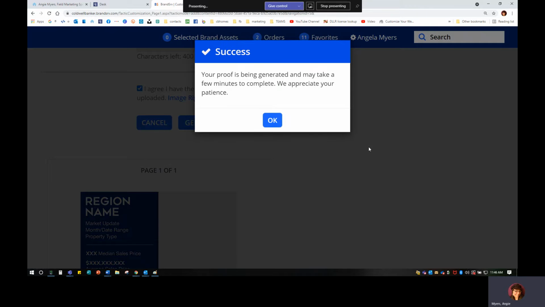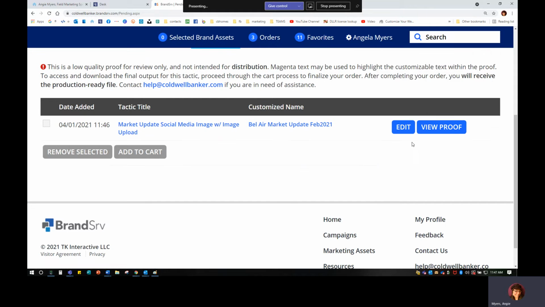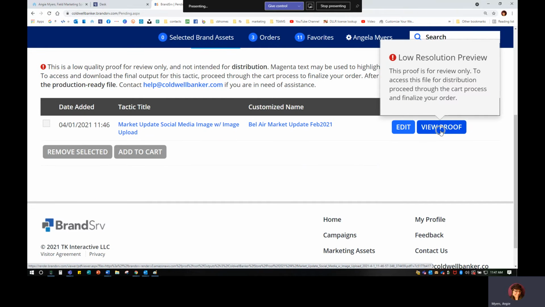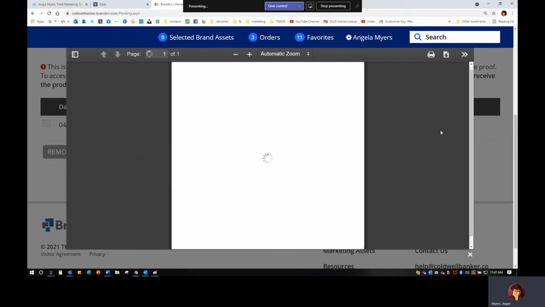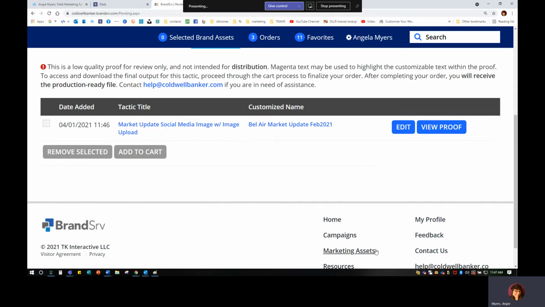So now when I look at the customized proof, it's going to have the photo included. Again, this proof is for review only. It's low resolution. It's just for a preview. You guys know I love my previews. And we want to make sure we go through the whole system. So this is what it's actually going to look like. I'm probably not going to share that because it's very, very blurry, and it's showing most of the Christmas aspect there. But this will work well.